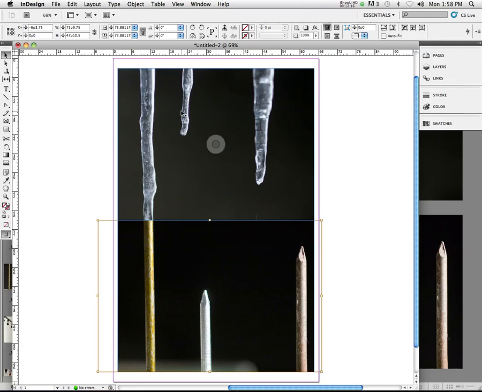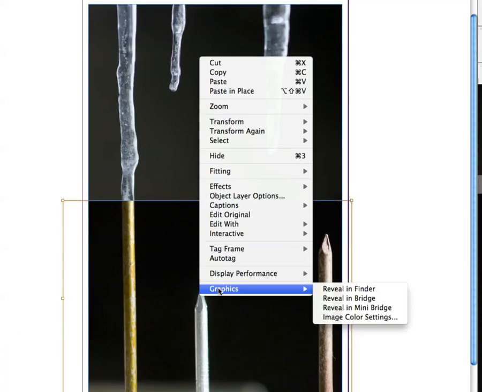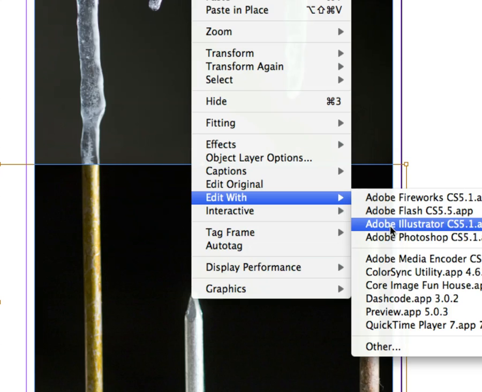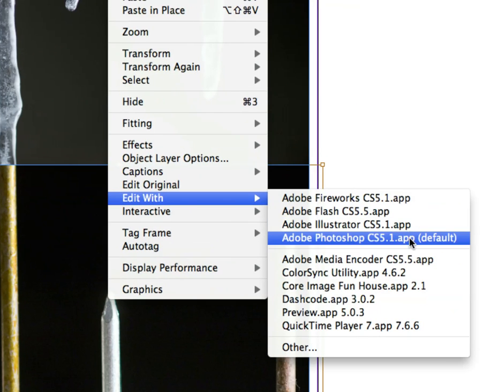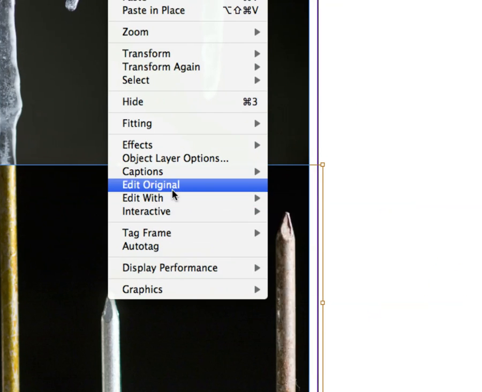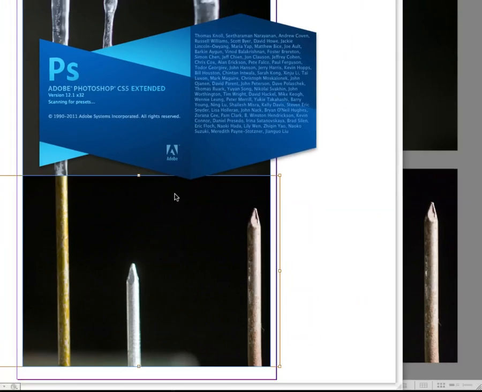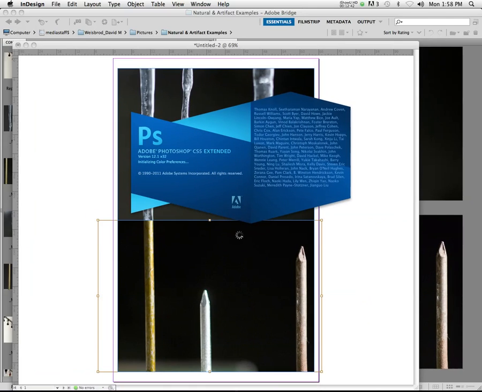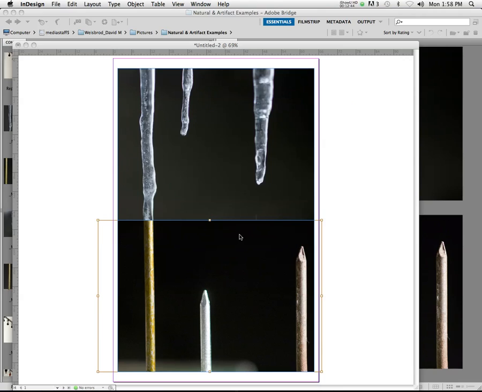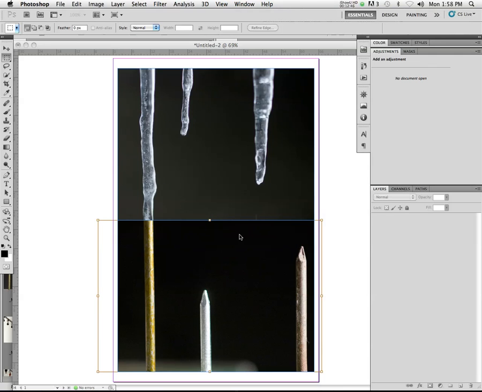I'm not going to go super heavy into detail, but just watch. If I want to edit a photograph, here's what's really cool. I don't need Bridge anymore. I mean, that'll work. But what's really cool is just make sure you've selected the photograph itself. Then you can right-click and go Edit with Photoshop. See that? And that's the default. So if you just hit Edit Original, it's going to open up Photoshop and allow you to edit the photograph. Now I'm just going to make one or two quick changes to show you.